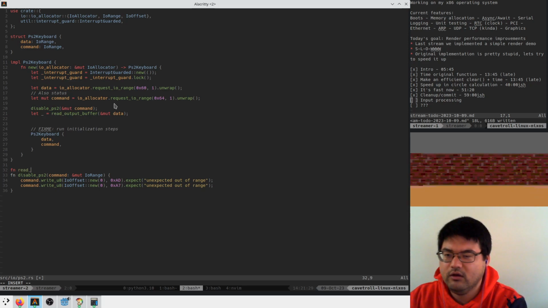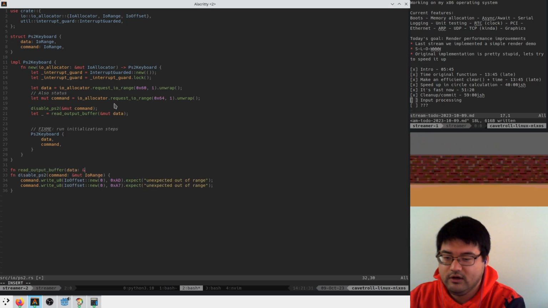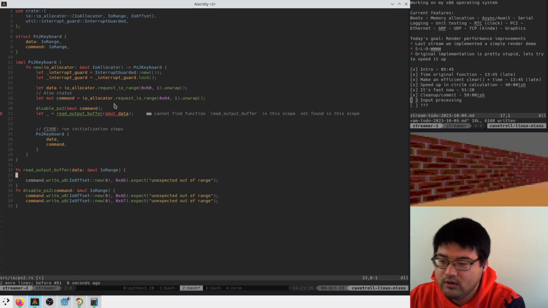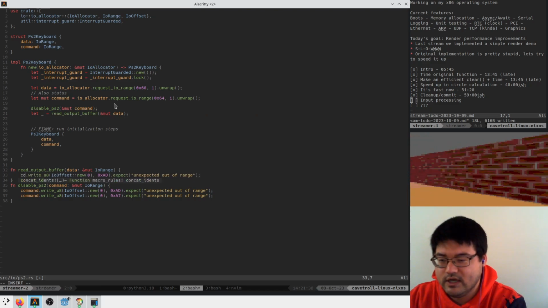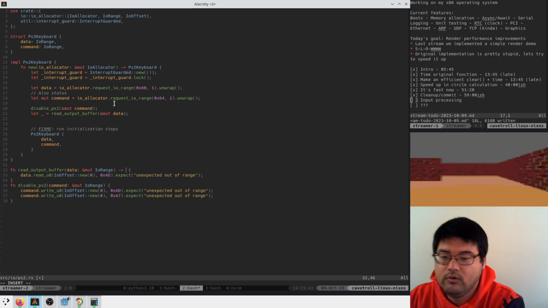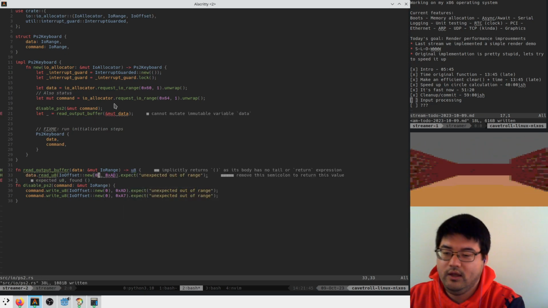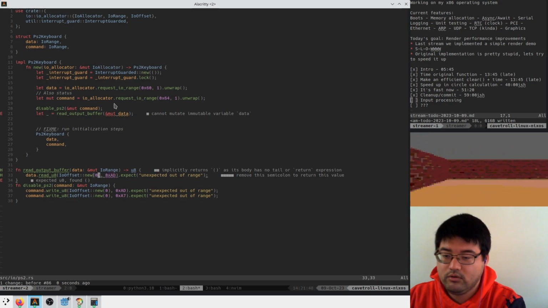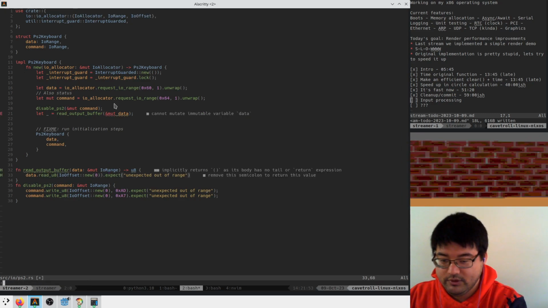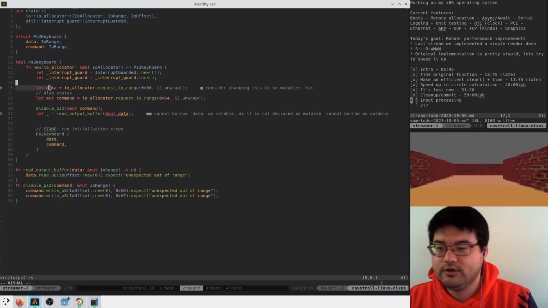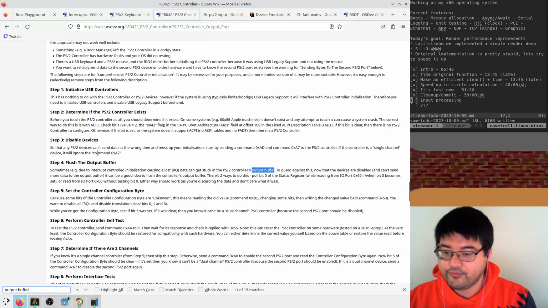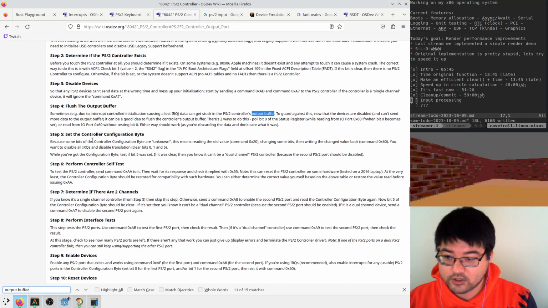Do we really need to make a function for this? It's probably worth naming. So this is data, and it's a mut IO range. And this is just a read U8. So this is data, read U8. This returns a U8. We don't write anything. We just read this offset 0. There we go. Okay, so now this has to be mutable so that we can access it. And there we go.